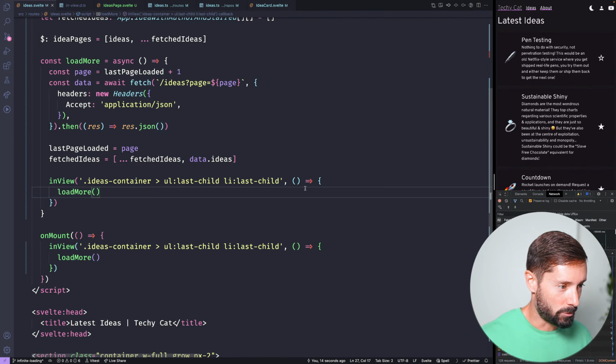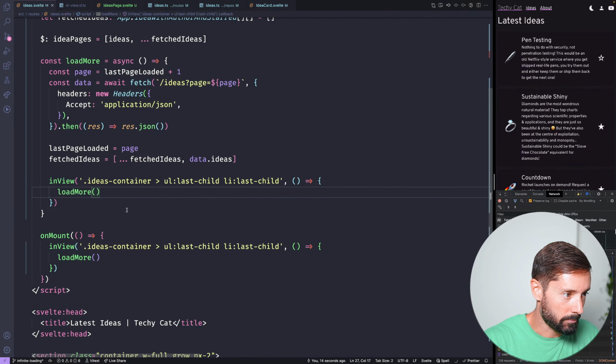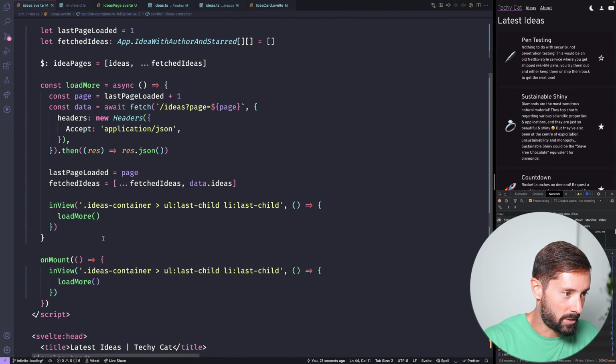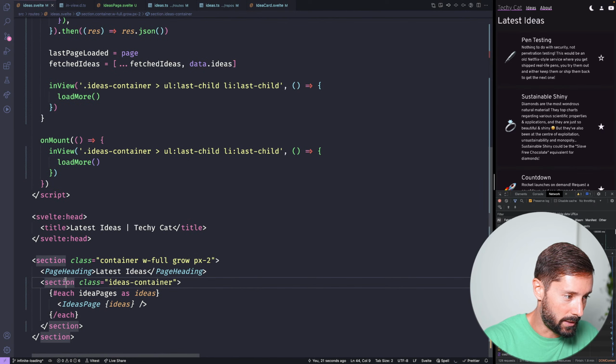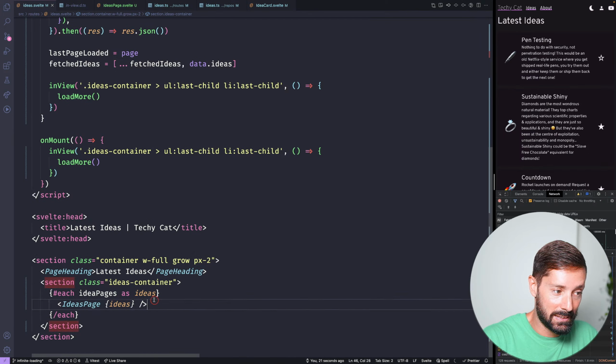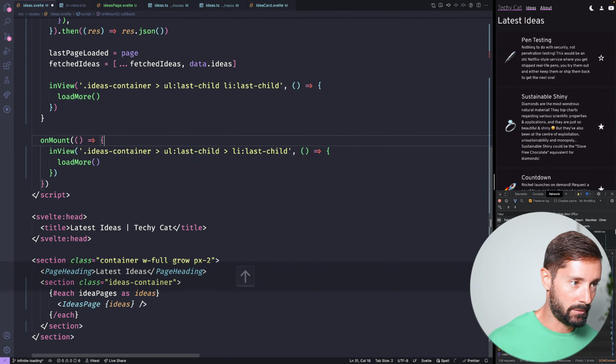All right, so in this instance, instead of getting a reference to something, which we could, I suppose, still, we're saying that in this container, the last of the ULs, find the last of the list items, and I guess direct children as well.